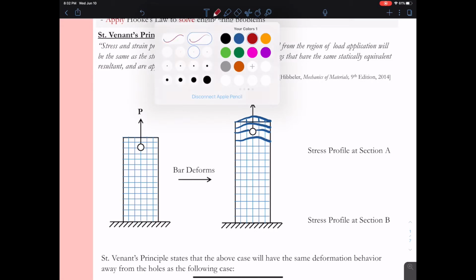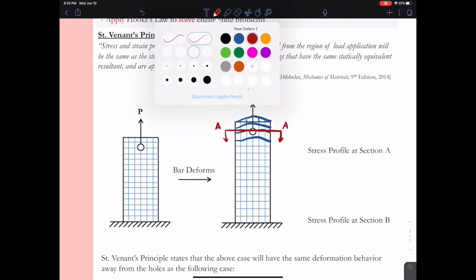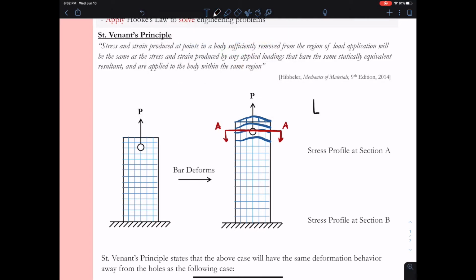So we see that the deformations at the hole are non-uniform, right? Because we have that high point load, and then the forces kind of have to distribute throughout the width of the material. If I was to draw the stress profile at the hole, it would look something like this. So I'm taking a free body diagram through section AA, and I draw my stress. Right on the inside, close to my load, I have high stress, and then away from the load, I have lower stress. So I get this kind of parabolic die-off of the stress as I move from the edge of the hole towards the edge of the plate.